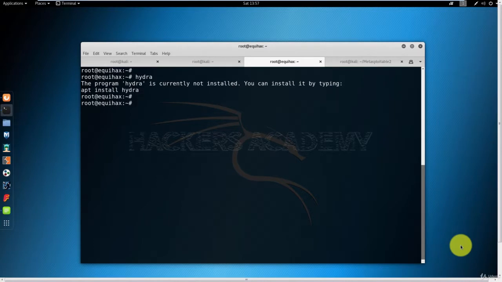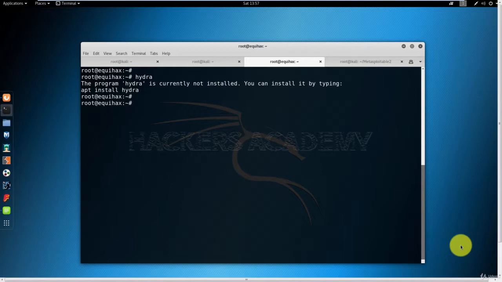Now, of course, I can go ahead and install it myself. And again, let me re-emphasize this. This is from a bad guy's perspective. In an ethical hacking or penetration testing engagement, you would never do something like this. You would never install a cracking software on your target environment. However, because this is a bad guy's perspective, we really don't care about the system. All we care about is getting our hands on the credit card information.